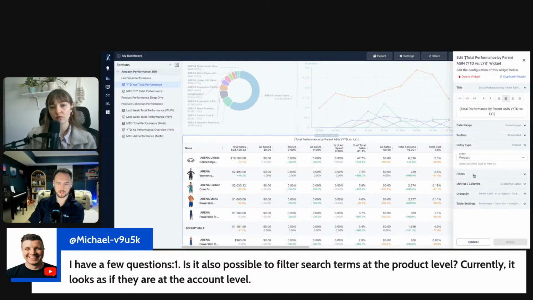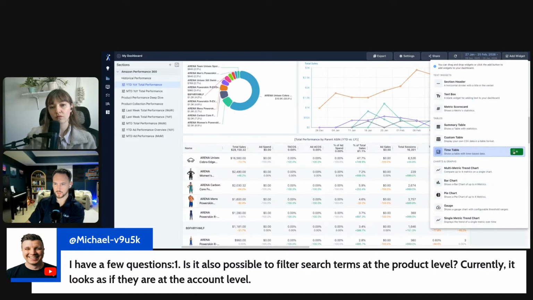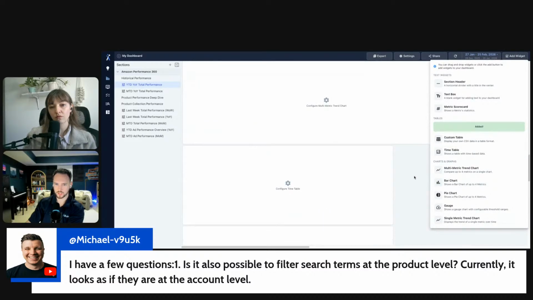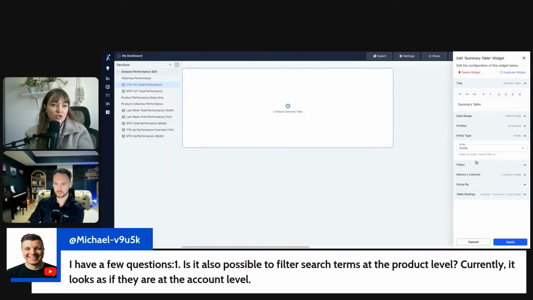You would want to change here. Let's just make a new table. So come in here. Whoops, wrong one. Summary table. Yeah, I think that's what I did as a workaround, essentially just filtering campaign names by contains this ASIN, because I have all my campaigns as single ASIN campaigns. And then you can see the search terms from there, basically. Yep. Exactly.